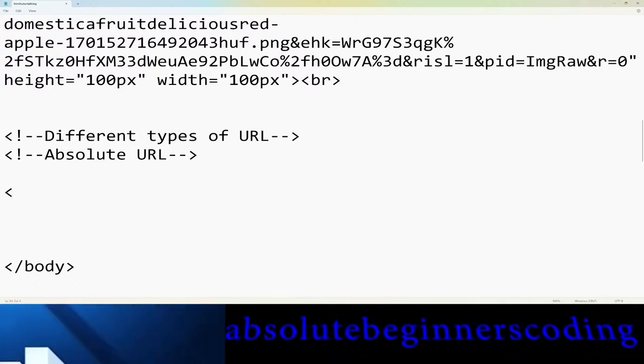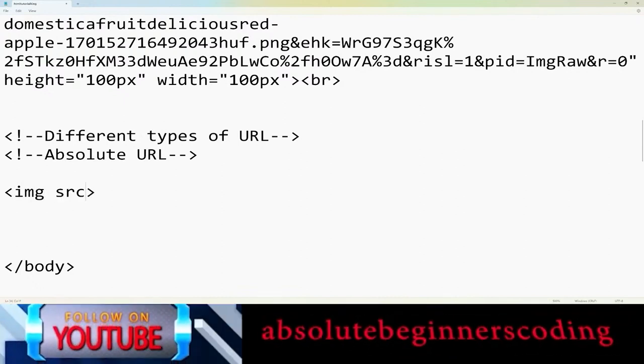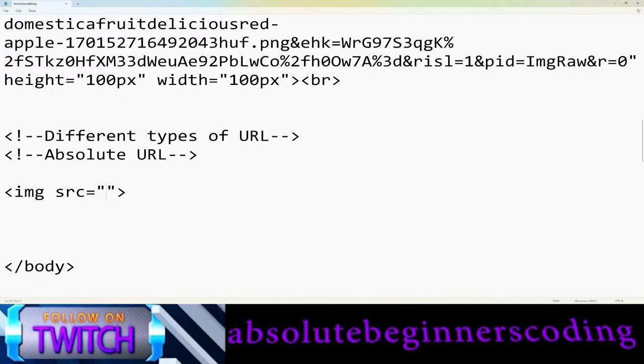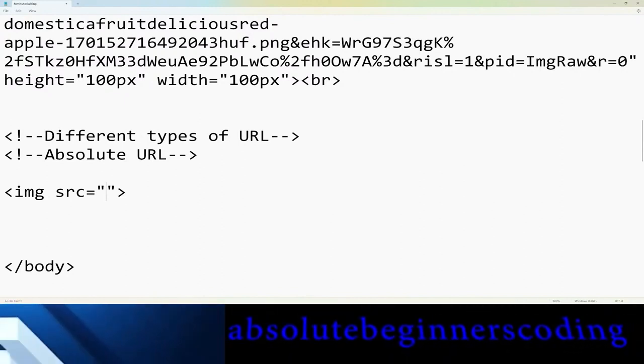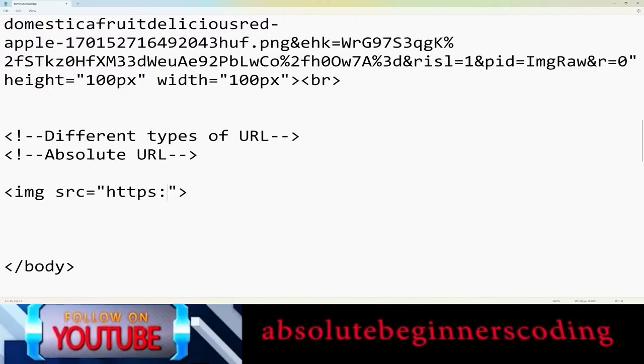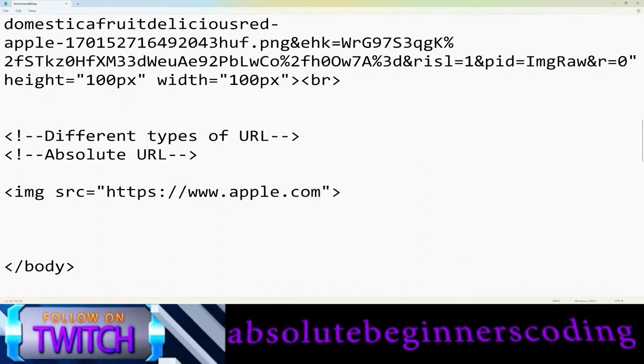As we have seen, image, and within image, source, and inside the source we are using the URL, which is https://www.apple.com, which means it's apple.com.